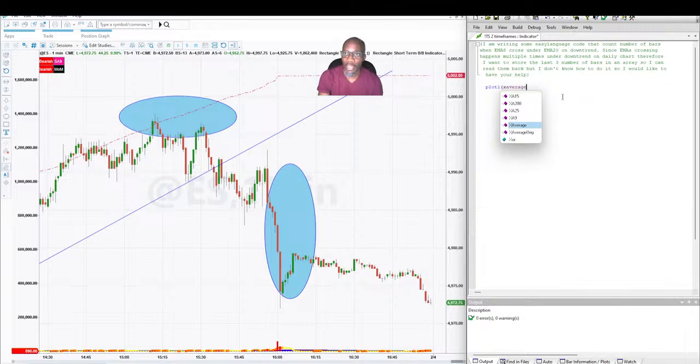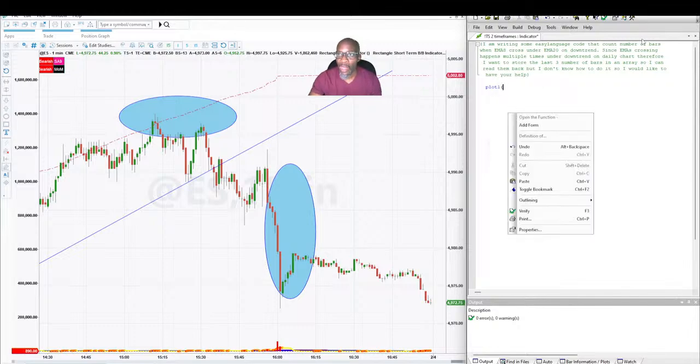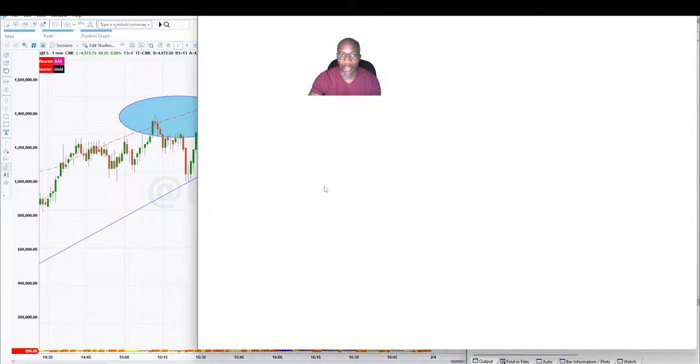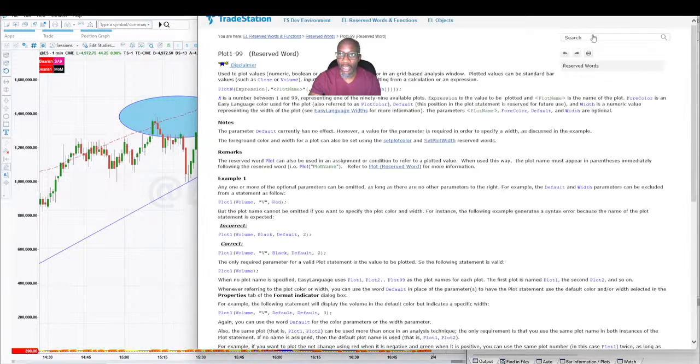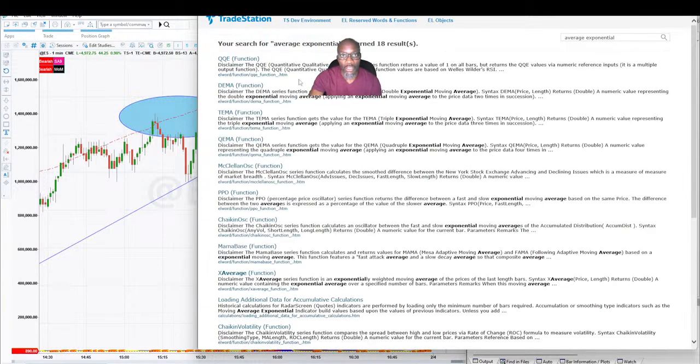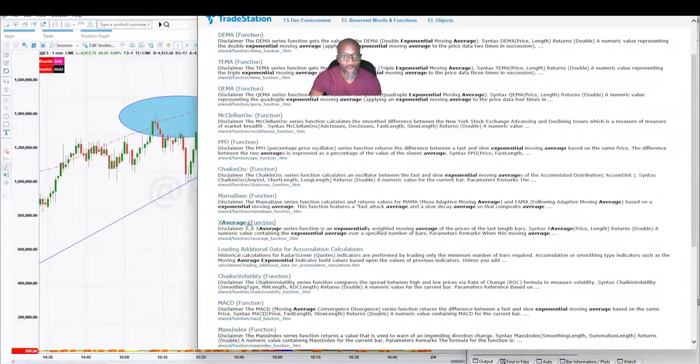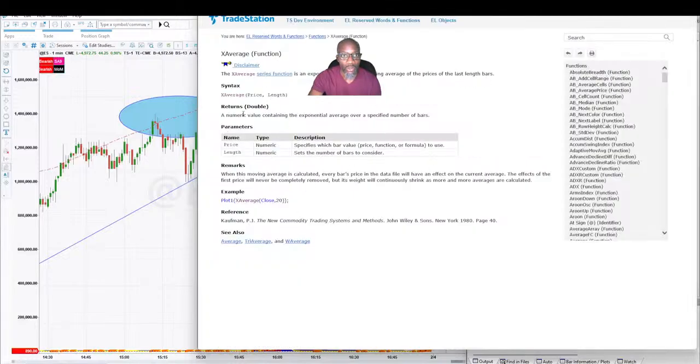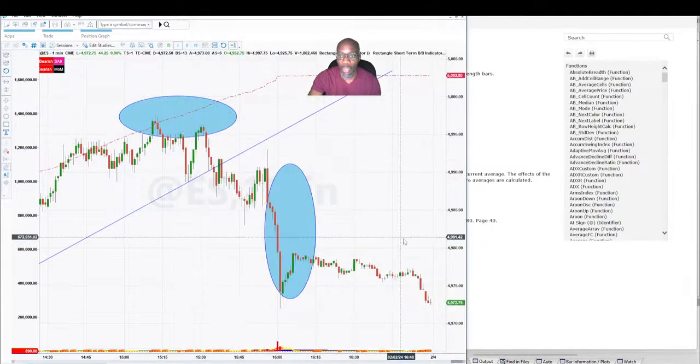I don't feel like it's X average. Let's see what it is. Like I said, I never use these because I have my own stuff. So this help section for the environment stuff, this is very useful. I don't know who doesn't use this, but this is very useful. Yeah, so it is X average.